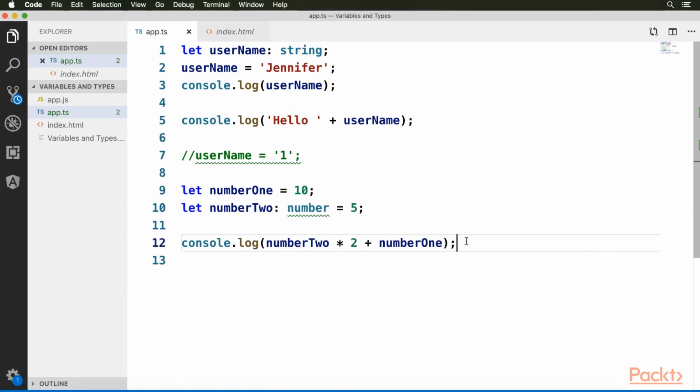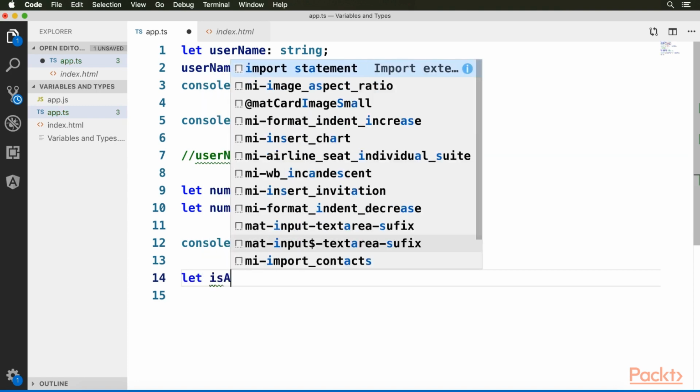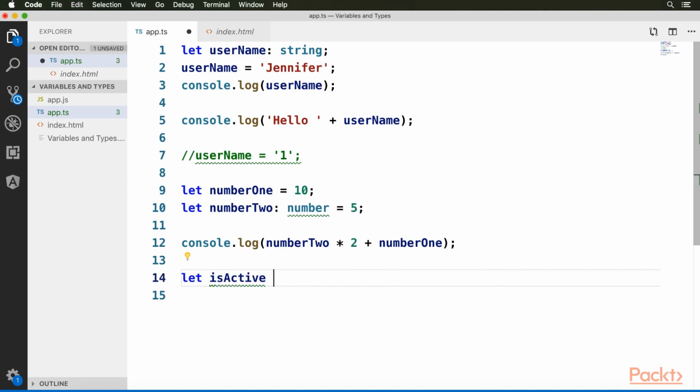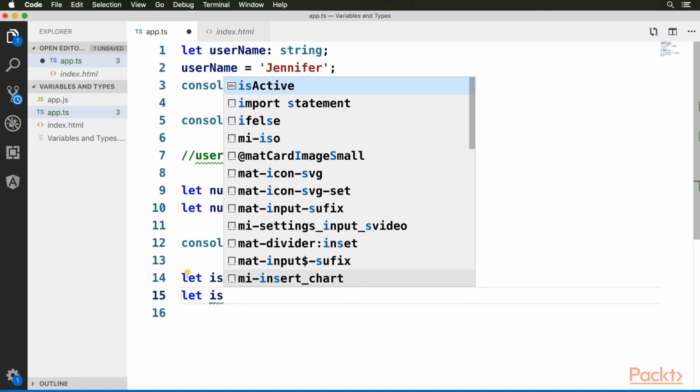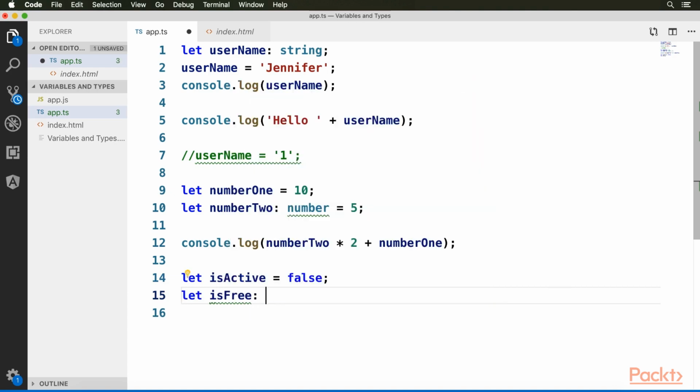That's basic math. We have also a Boolean data type, which is very interesting. You can go ahead and set a new variable. I'm going to call it isActive equal false. And if I check the data type right now, it's going to be Boolean. Again, I can go ahead and define it using this. Let isActive be of type Boolean, as you can see. So these are the 2 ways. It's almost identical to the string and the numbers, the same declaration types.